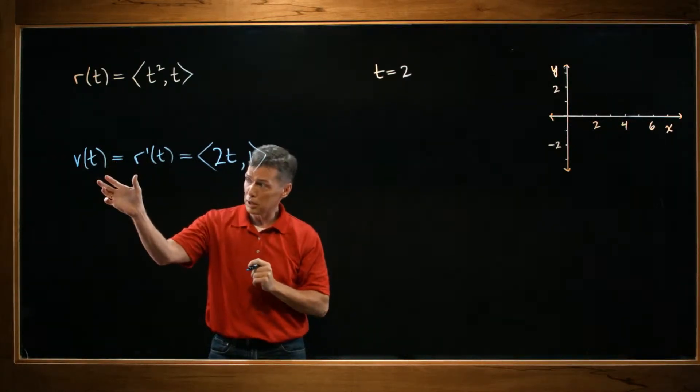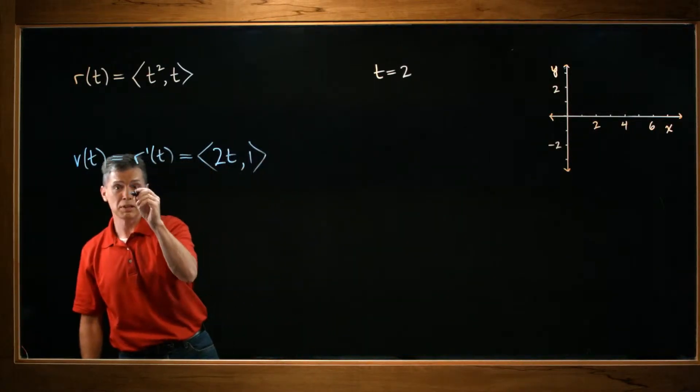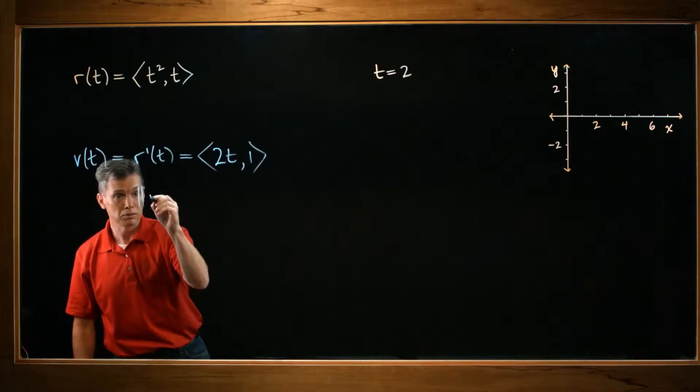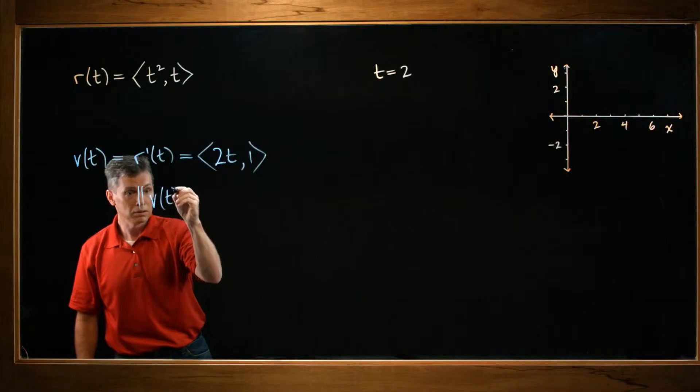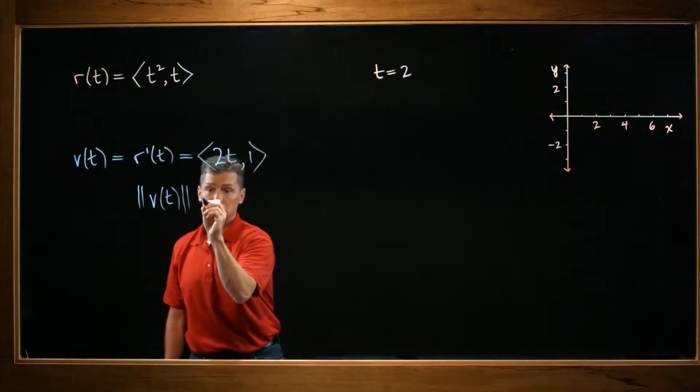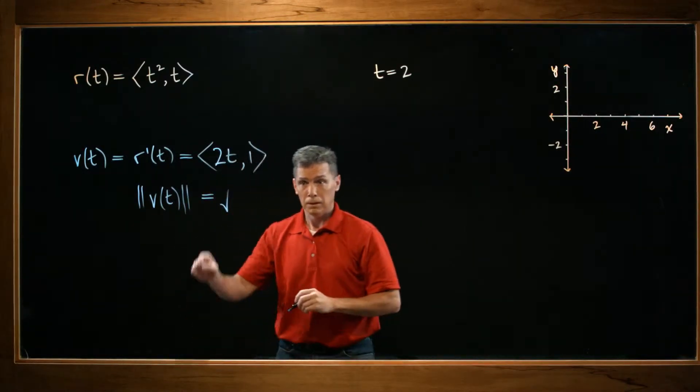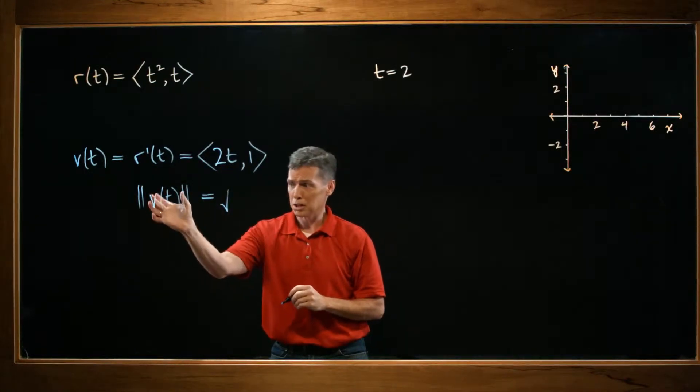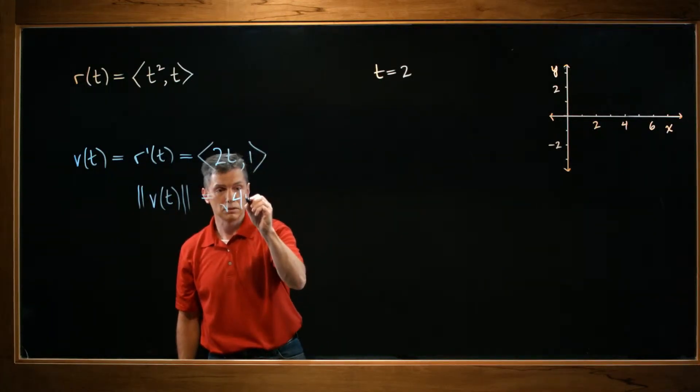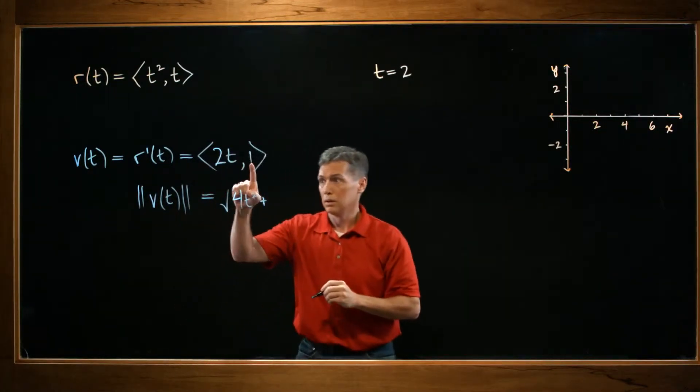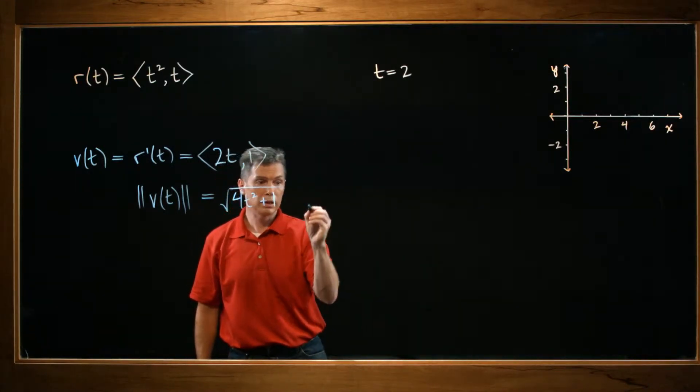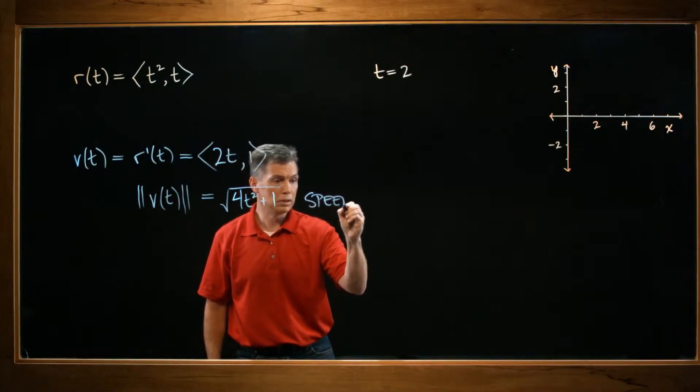While I'm at it, I mean with this velocity vector written in front of me, I'm going to go ahead and find the speed. And the relationship there is the speed is the magnitude of your velocity vector. And that's one of our vector-valued function concepts of magnitude, which always just equals the square root. And then you square the components from the vector that you're trying to find the magnitude of and add them up in between. So I'm going to square this and get 4t squared and add up the square of the second component, which is just 1. It's all under the radical hat. And this is the speed that they asked for.